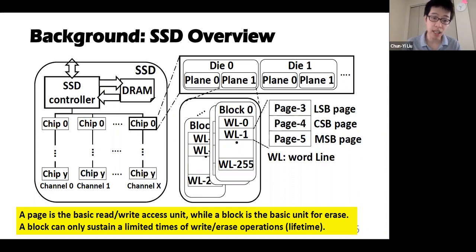Please note that a page is the basic read-write unit of SSD. Typically, it's 8K or 16K. And the block is the basic unit of the erase operation. The erase operation is needed because every page needs to first be erased to be rewritten. So we need to perform a program and an erase operation when there are lots of writes. And since only a limited number of write-erase operations can be performed on a block, we typically refer to those write-erase operations as the lifetime of the SSD.